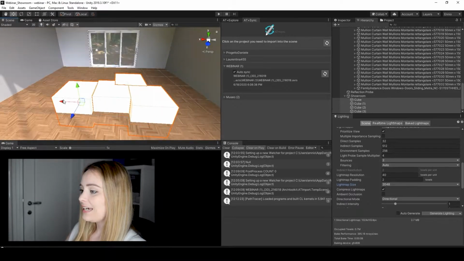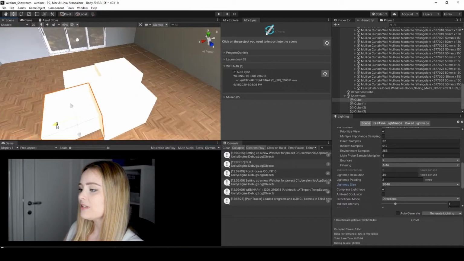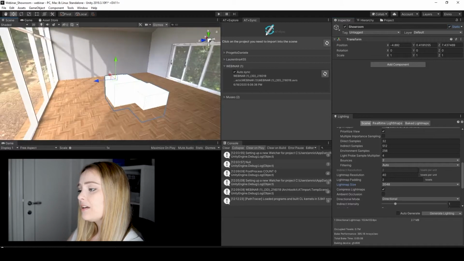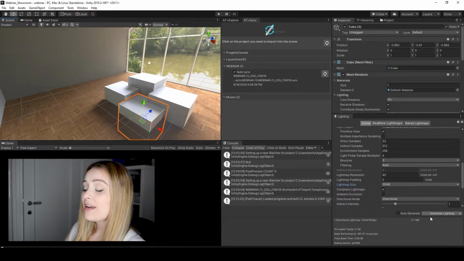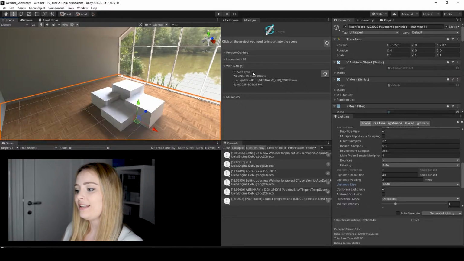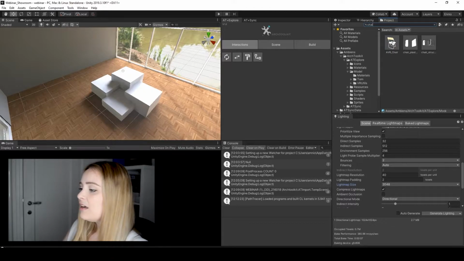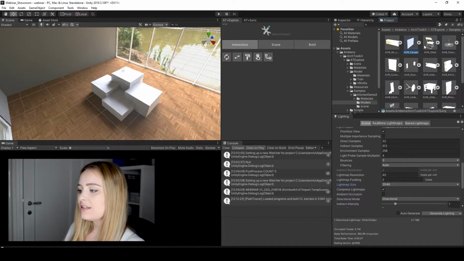Okay, the first lighting calculation is done, and as you can see, we inserted these cubes where we can place the objects of our showroom. The objects that we are going to insert are prefabs that are included in the AT+Explore plugin in its default scene. So what we're going to do now is place these chairs inside the showroom.